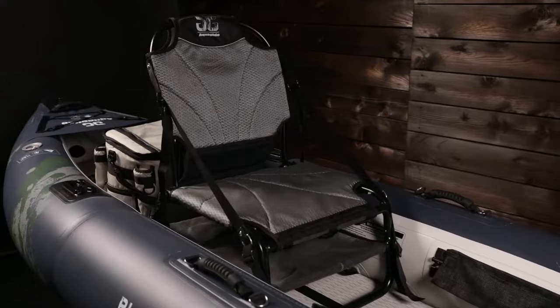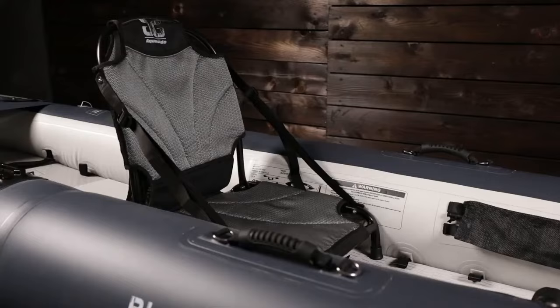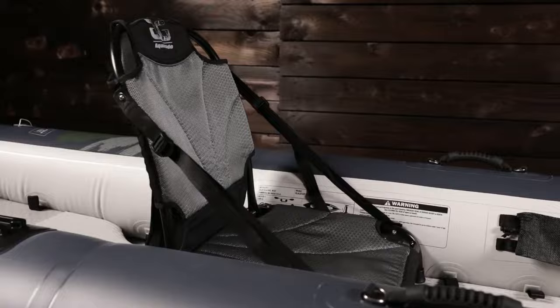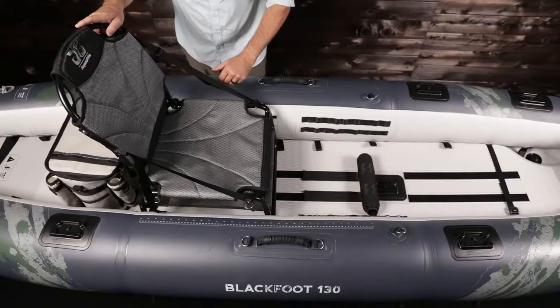The high setting offers better visibility and makes it easier to stand up to cast. The low position offers better stability when in rough or moving water. The lounge chair style seating is the ultimate in all-day comfort. The breathable fabric keeps you cool. The adjustable high backrest gives solid back support.